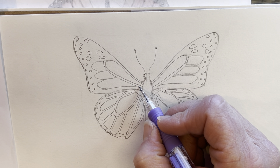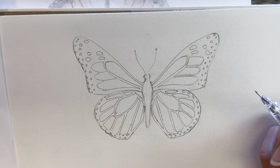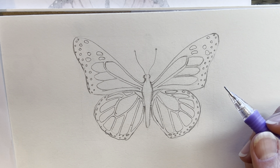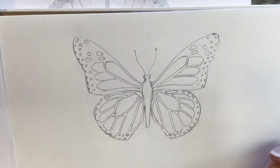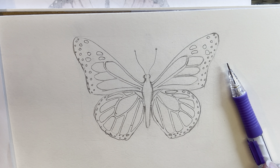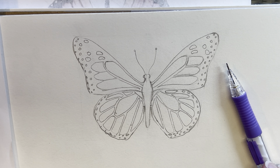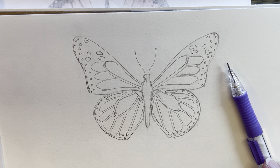So you have lots of options now. You can just leave it like this and go back over it with pen and ink if you want. Or you can color it in with colored pencil, or you could transfer this onto a canvas and you could paint it. Either way, we love to see what you create with your own drawings. And you can follow along with the reference color on this butterfly and color it just like the one in the picture, or you can make it your own.